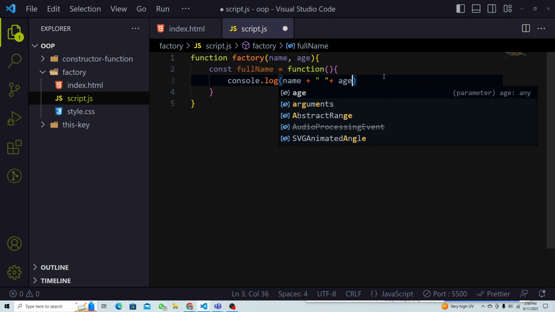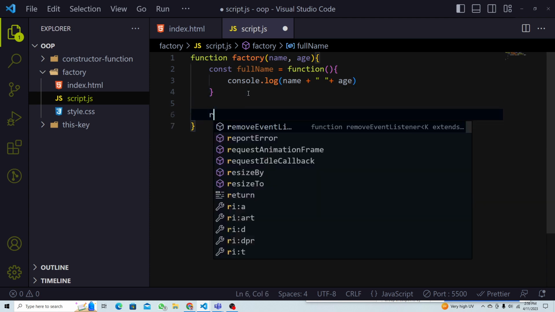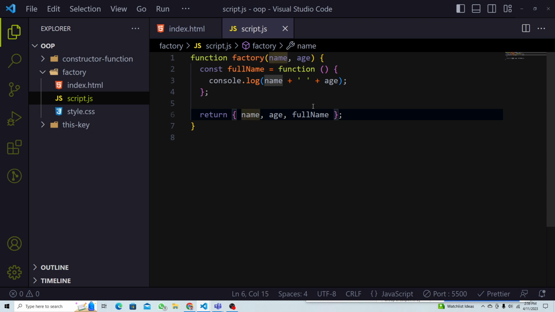Simple. So that is the function. This is the variable name, and this is the name and age. If you need all this out of this function, how are you going to do that? Just return an object like this: name, age, and fullName. That's it. Whatever you return is the only thing you're going to get from the factory function.